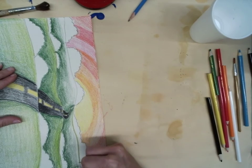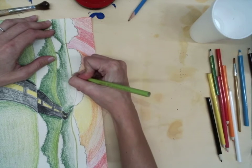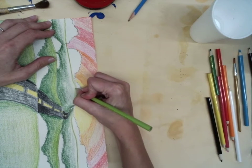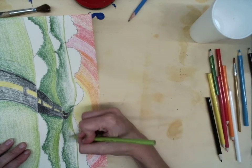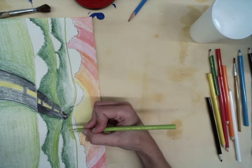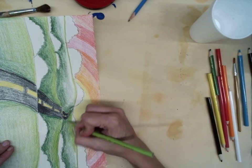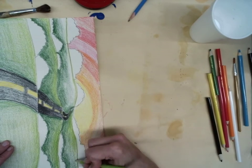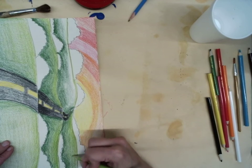Last hill, and then we have to color the bushes. I'm just pressing hard on this outline. So hard, medium, light. You're starting at the top of the hill again. The top of the hill is lighter in this instance because look at the sun. So the sun is brightening the top of that.